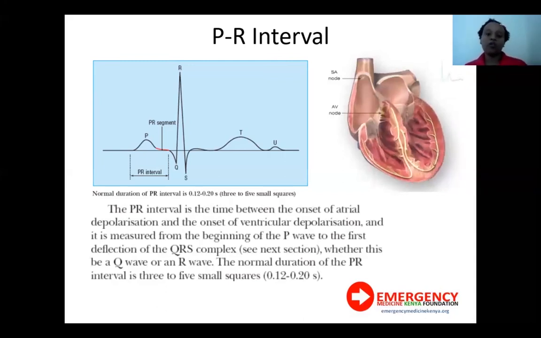You'll see a lot of that, especially when you're having a blockage. If it's lengthened, then there'll be a block in the pathway. You remember how we went through the normal electroconductivity. So when it's lengthened, you're able to know that there's a block. There must be something going on, there must be an occlusion on the pathway. So it will definitely be lengthened.